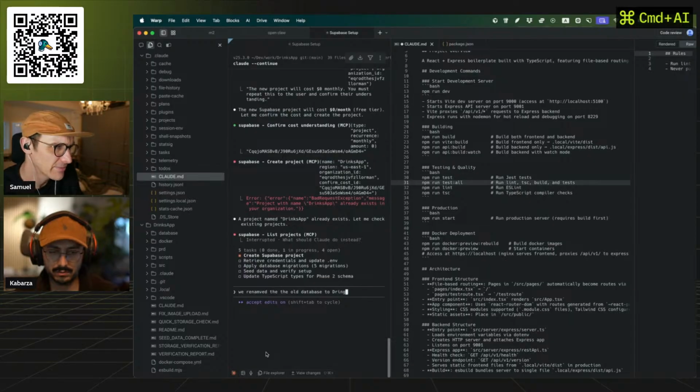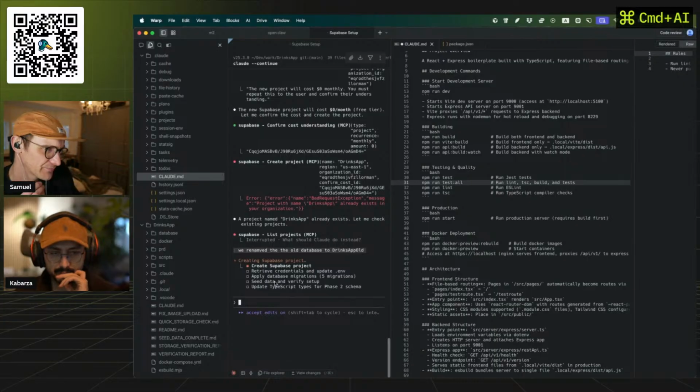Just say we've renamed the old database. I don't think you need to be that prescriptive. It doesn't care what it's called. You've just renamed it so it can use it now. Hopefully, it will just understand that it can use Drinks app. Let's see.